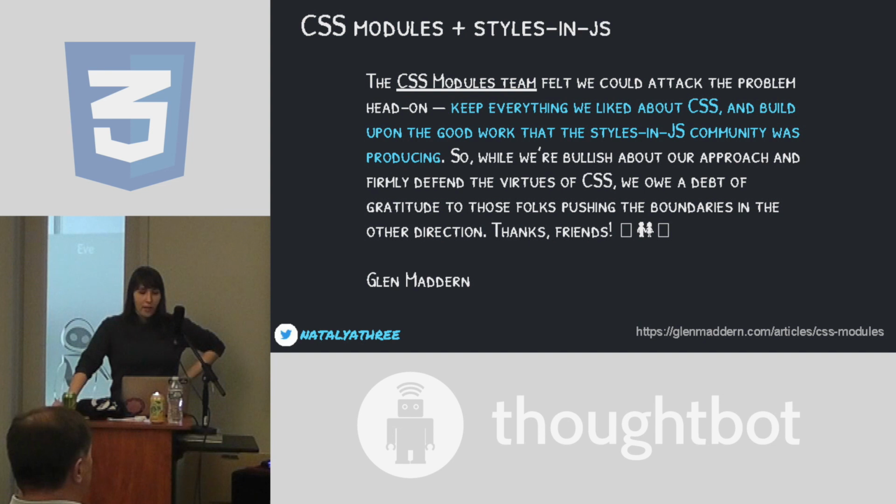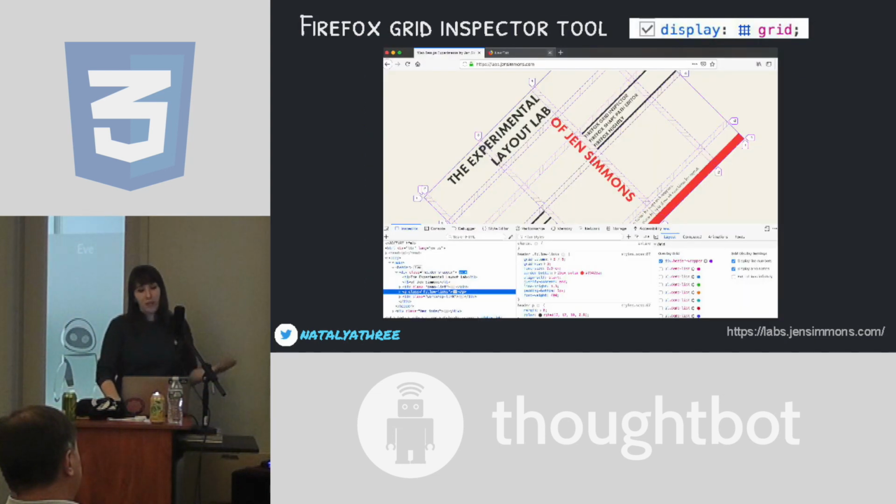It basically says, hey, we made these because we like CSS, and we wanted to build upon the work by the Styles and JS community. Thanks, friends, for pushing the boundary. This isn't mean or arguing. They're working together to find different ways of doing something for different mental models. And I like the positivity of it.